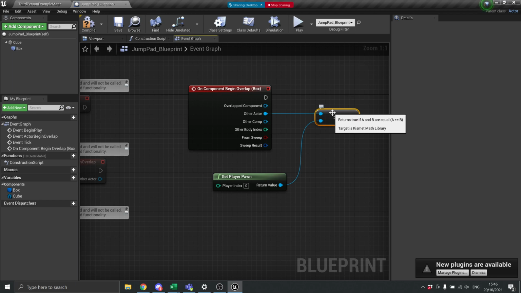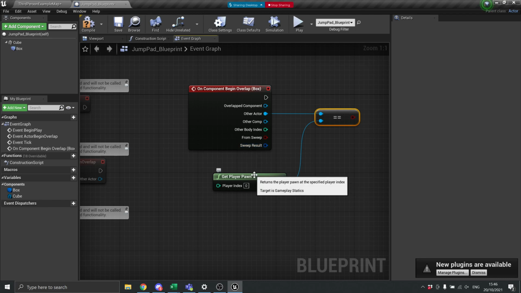Yeah. Because at the moment we only have one pawn in the game, so you can see here it says index 0. If we had multiple, we might change that index to be a range or loop through a range of those numbers. This player pawn is a utility function that searches all the pawns in our game. Basically, characters and things like that are called pawns. So it's going to search through everything that's a pawn, like for each game object of type pawn, find them, and then say whether it's equal to this. Does that make sense? Yeah, it's going to search through and try to find the pawn.